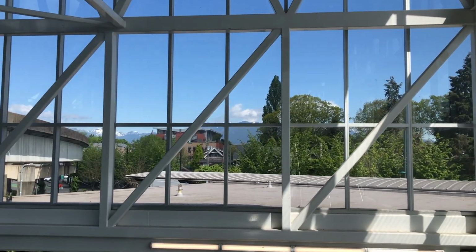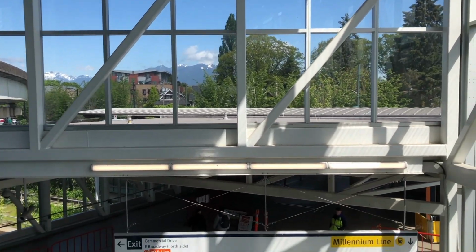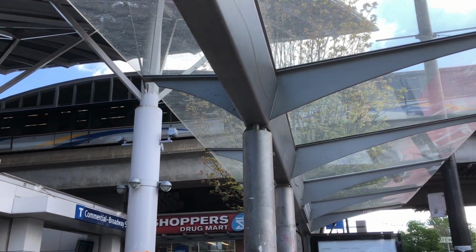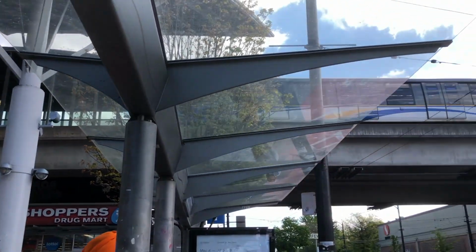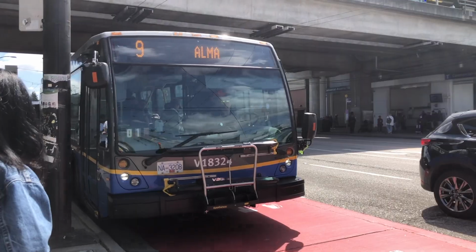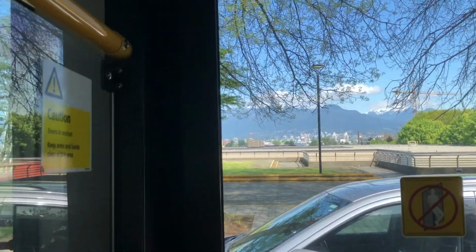So today I'm getting off at Commercial Broadway Station, getting downstairs and catching a bus. Everything looks wonderful on a bright sunny day. And here I am waiting for bus number 9. And here it is. It will be a 15-minute ride on the bus to get to the cafe.